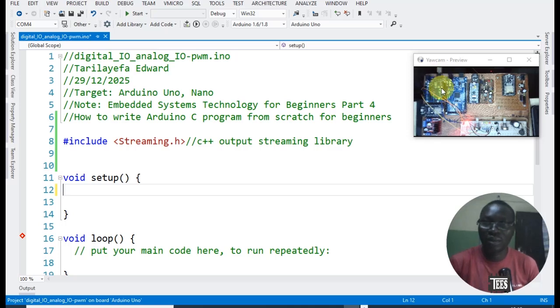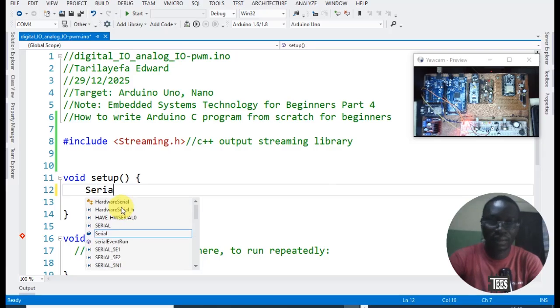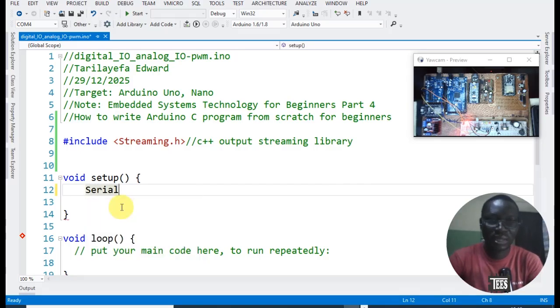It's a serial communication. So we're going to set up our serial communication by typing this command: Serial.begin, then bracket open, 9600. So what is 9600?